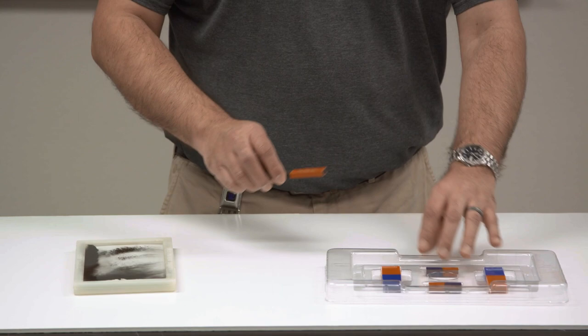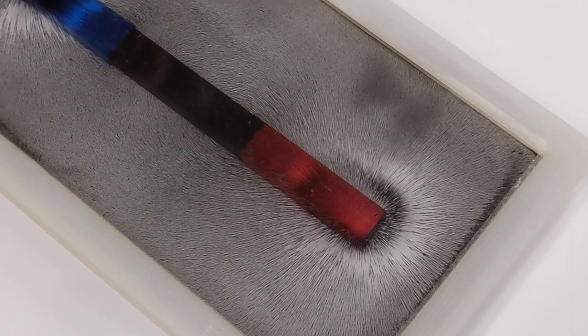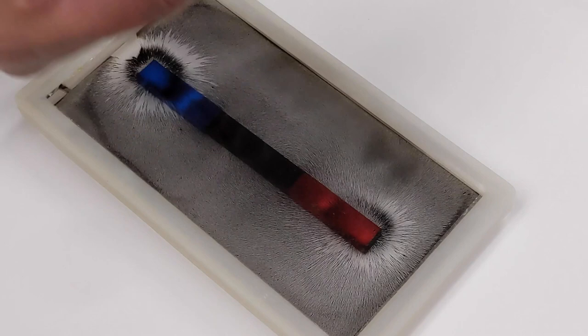But if I put this magnet underneath this field viewer, you'll be able to see some of that field start appearing. When you look at this, you can see that the field is going from the north to the south. There's a magnetic field all the way on this field viewer. But that magnetic field also goes above and below the field viewer too. We just can't see those dimensions.